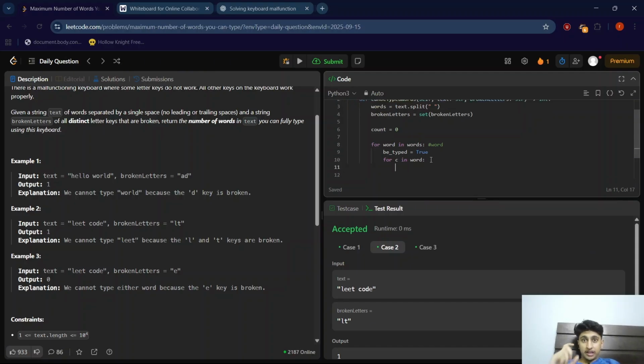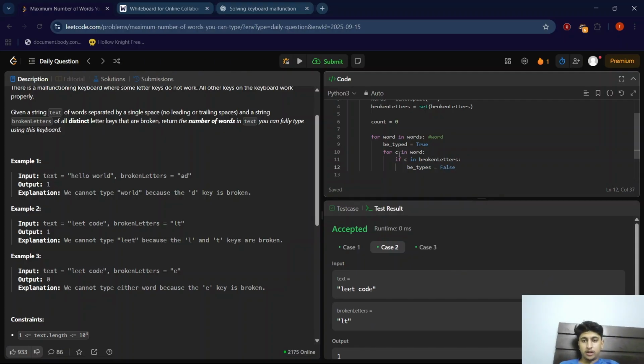Now we have the characters in word. If the character is in broken letters, then we want to automatically say that can be typed is false.